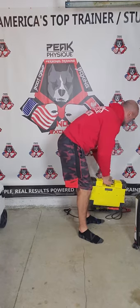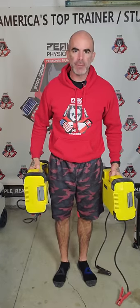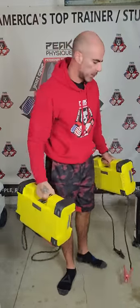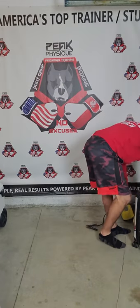These are car jump starters — they start your car and also have a power source for inflating tires, with outlets inside. You should always have some of these in your house. These weigh maybe 15 to 20 pounds each. I can use these for so many things — bent-over rows, and look at this, I'm doing a kettlebell swing with this. There are so many ways you can do it. Some things won't work, like a clean, so certain kettlebell exercises might not translate, which is why I do suggest you always have at least a dumbbell or two at home.